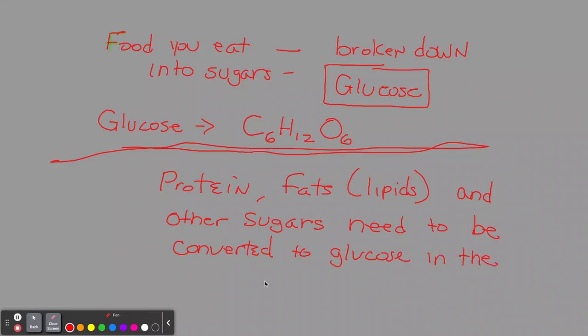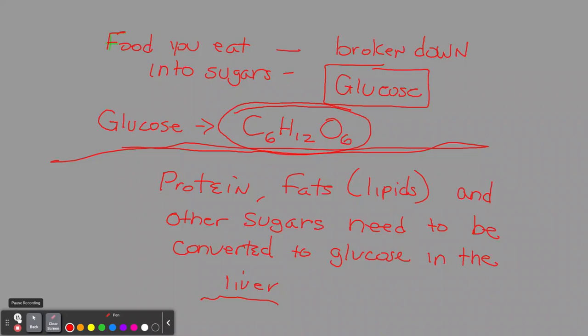So your liver has a big job besides cleaning your blood. So again, if you're not eating foods that have glucose in them, your body will convert it to glucose. So that's the first step you have to think about. We're eating foods, your body's going to take the food you're eating and turn it into glucose. There's the formula for glucose there. And if you don't have glucose, what happens? Your body will convert it. Now, I'm oversimplifying things here. This is just a basic introduction to cellular respiration.